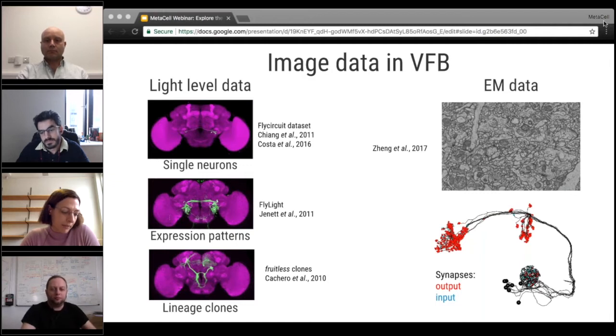For the most part, VFB at the moment has a lot of the light level data, so people can look at genetic driver lines and use the tools on the site to pick which one might be most useful for their experiments. And the electron microscopy data, the connectomic data, is coming.